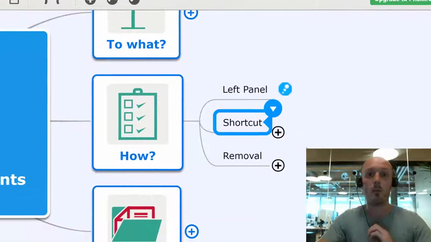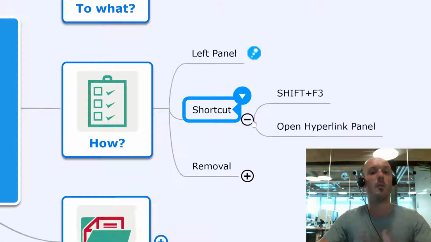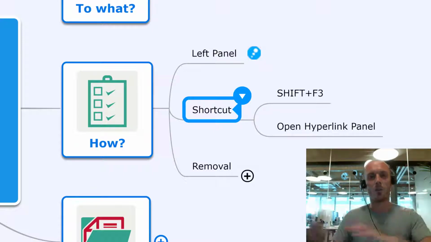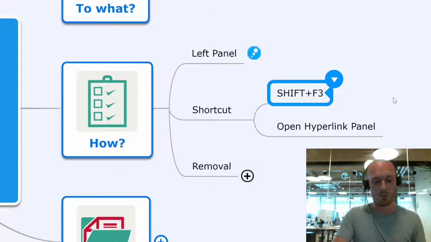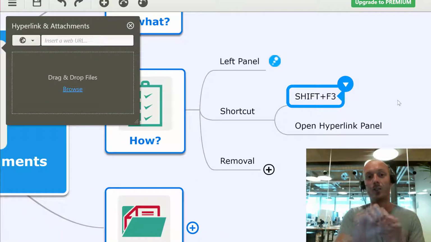However, Mindomo has got a lot of really great shortcuts, which as you get more familiar with the program is a really easy way of speeding up your mapping and not having to interrupt your work if you get out into quite a big map and you need to stay concentrating. It's quite a nice easy way to just use a shortcut which is Shift and F3. And that's just going to pop open exactly that same dialog box.